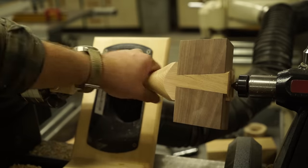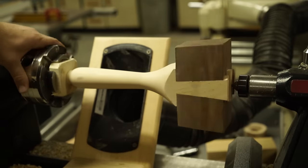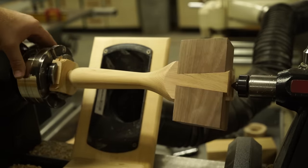That looks absolutely amazing. That is a nice looking mallet. Wow.